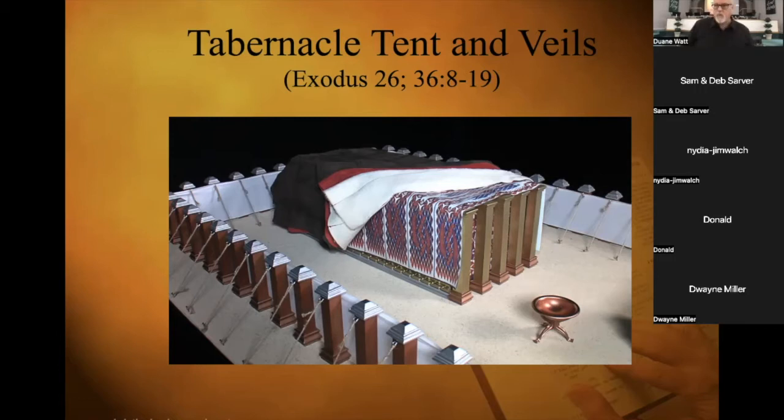And so this was the first layer. So in other words, it's kind of hard to see from that. You've got the model back there in the back, but this was the first layer that was laid over the top of it. And so you would have seen it definitely on the top. So now think about that. It was visible only from the inside. And so on the inside of the tabernacle, one would see cherubim all around, which would be kind of like heaven, right? As one would see in heaven.